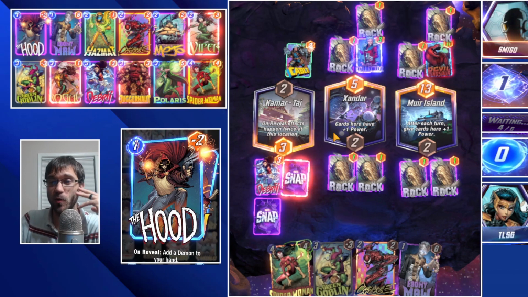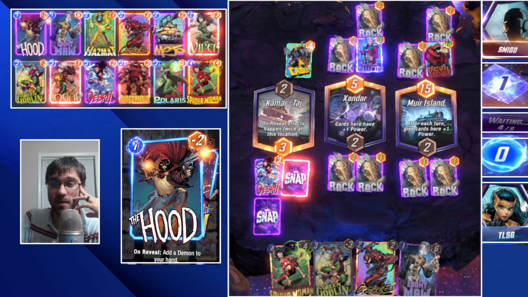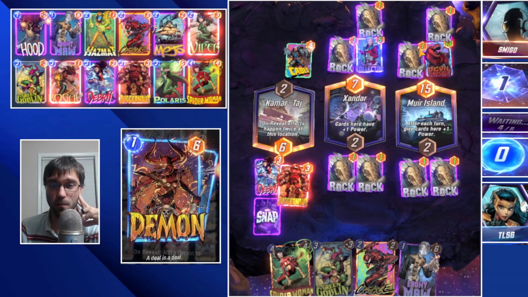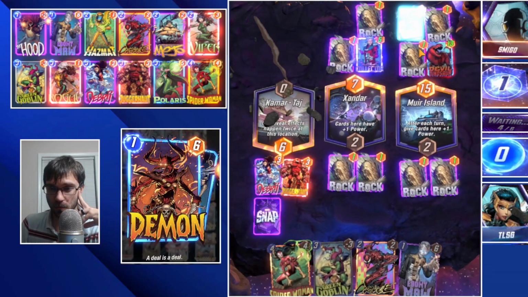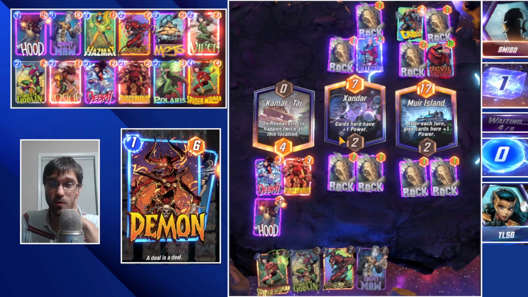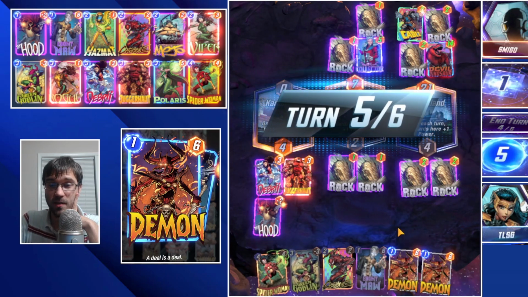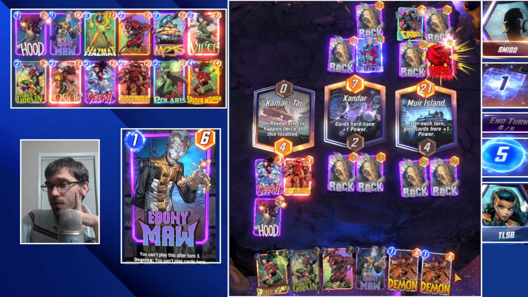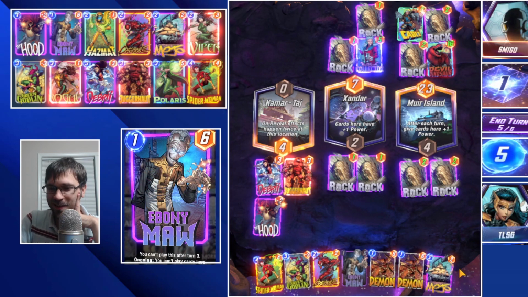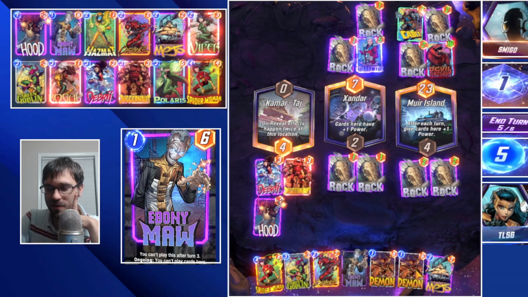It just depends on which lane he goes into, either Muir Island, which is ideal. Yes, he'll start getting buffed up, but we know that he's not going to drop an Iron Man there, which I think is really important to know and to have that information. Drawing into a Rogue here would just be perfect, but we unfortunately don't.